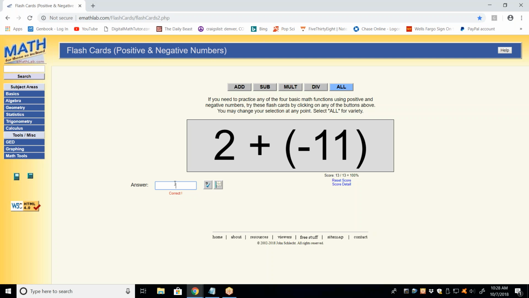Is that negative 22? No, we're adding, not multiplying. Always make sure you know what you're doing in terms of whether you're adding or multiplying, because they're very different. Okay. 13. No. When you're adding a positive number and a negative number, subtract them. Oh, that's 9. Put the sign of the bigger number. In other words, I'm going to subtract these two numbers, 11 minus 2, that's 9. And the sign is, well, the bigger number, the 11, has a negative sign. So it's got to be negative 9.